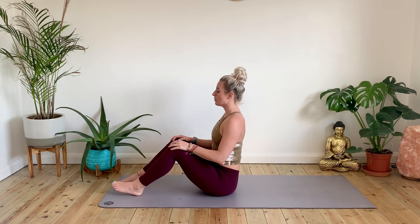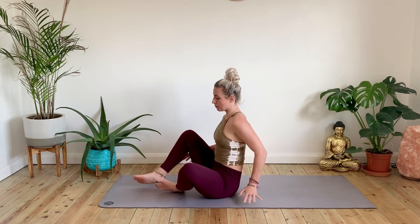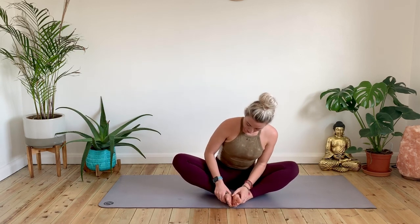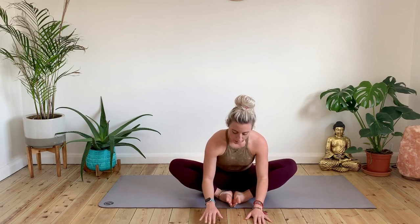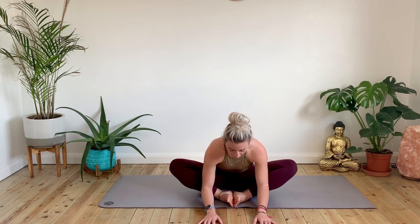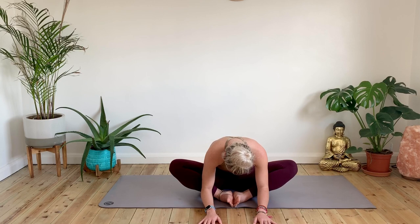And then bringing the soles of your feet together, let your knees open up to butterfly. Option to bring your hands onto the ankles, maybe the hands onto the floor in front. Without any effort, just allow the head to hang. Again, taking a moment to breathe into your stretch. Really using the weight of your body here. Making your way back up to sitting.